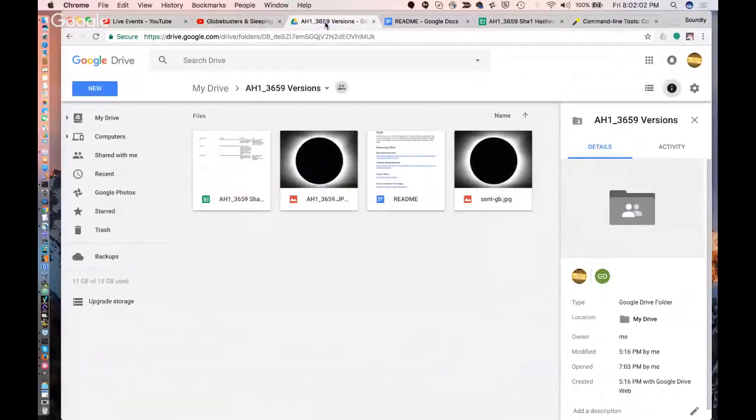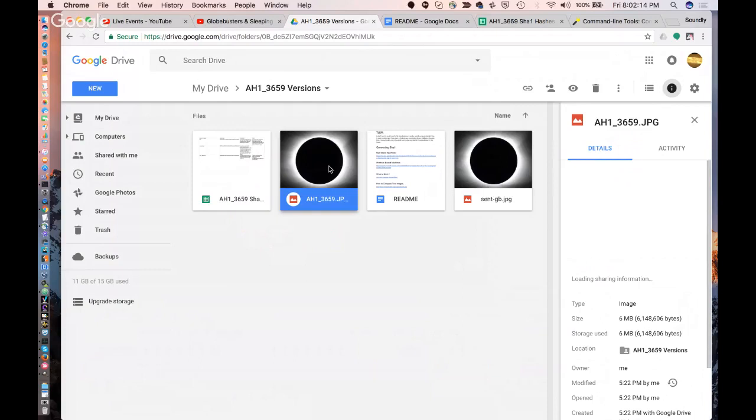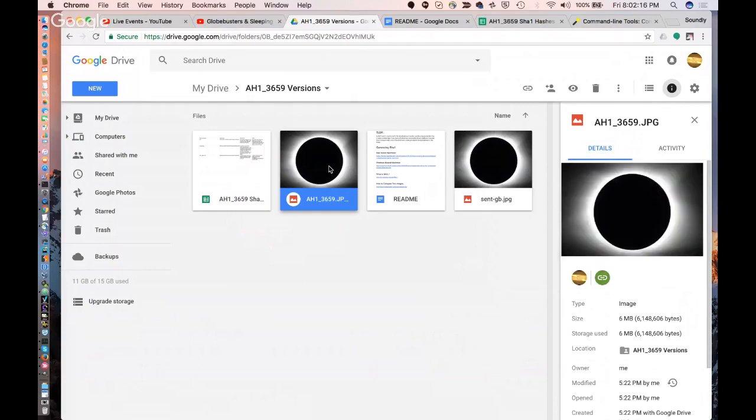So I created this little drive folder, and I'll link it in the description afterward. It has the image that I sent to Globebusters, and also the image that Sean included in his archive today. The original image obviously is not in here because it has privacy data in it.